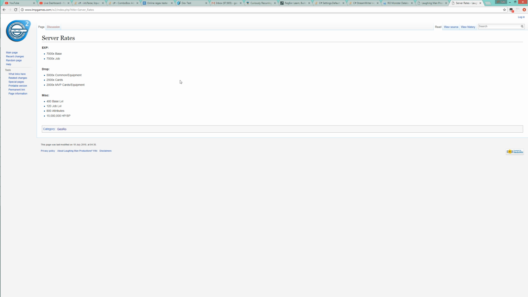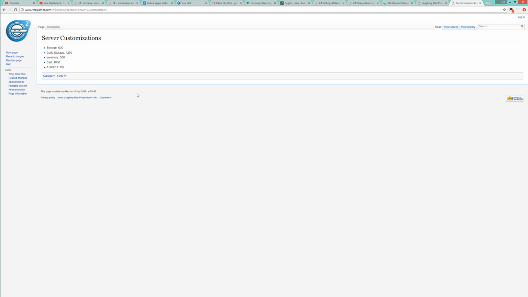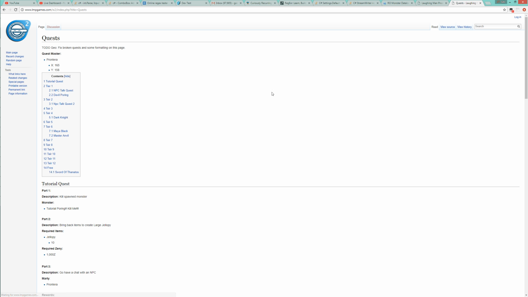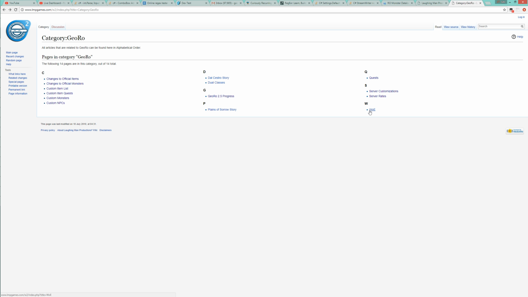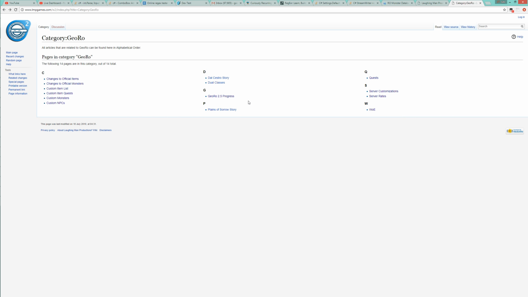So let's see what else. Didn't see attributes 800. So the max stat level is 800, 400 and 120, which I'm not sure if I kept it there or changed it from there. I never changed it here. And 15 mil on the HP SP. What about the customizations? This is good. I can use this to change stuff in the server as well. So that's good to know. Quests. Oh, that's that same one. And WoE. I'll need to figure out how to set the WoE schedule again. But yeah, so we're getting there.